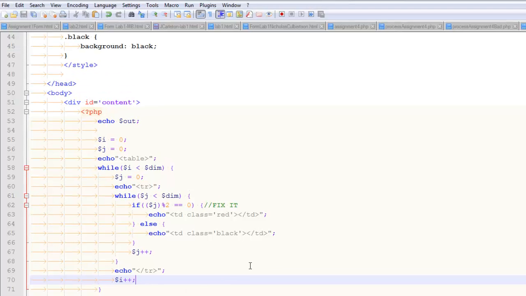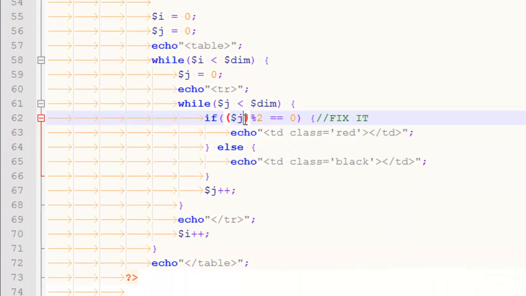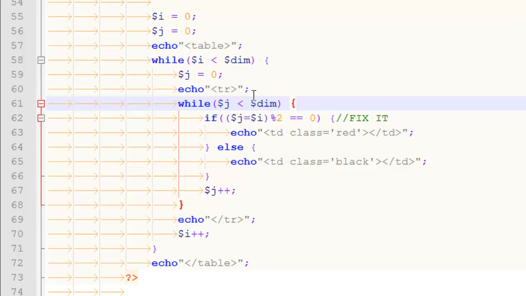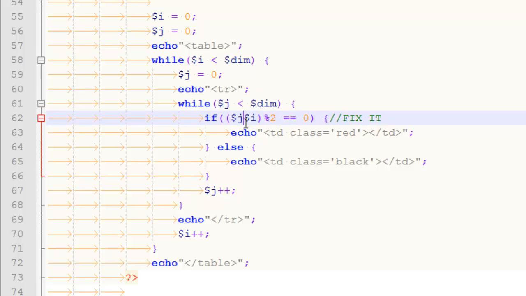There are many ways you can do that, but a way you can do it, you can just take my word on it. This is just math. If you add up i plus j, oops, I'm struggling to type here. If you add up i plus j and you mod it by 2, that'll actually solve all your problems. I'd love to sit here and explain why it would work, but it's hard enough to do anything in this format. But that gives you the thing that you're looking for.